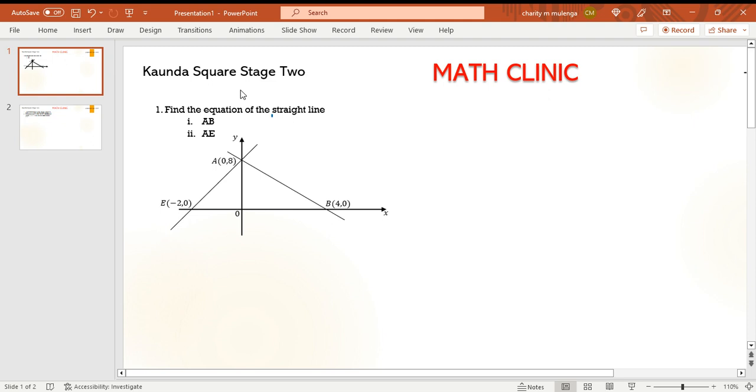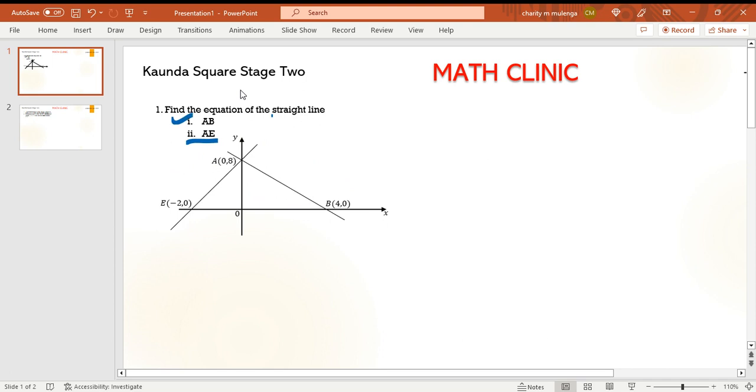All right. We have another situation in which we may be asked to find the equation of a straight line. That's if you have been given the Cartesian plane, or the x-y plane. So what I'll do is I'll find the equation of the straight line AE, and you will have to find the equation by yourself for the straight line AB. Okay, so I'll find AE. Please ensure to find AB.